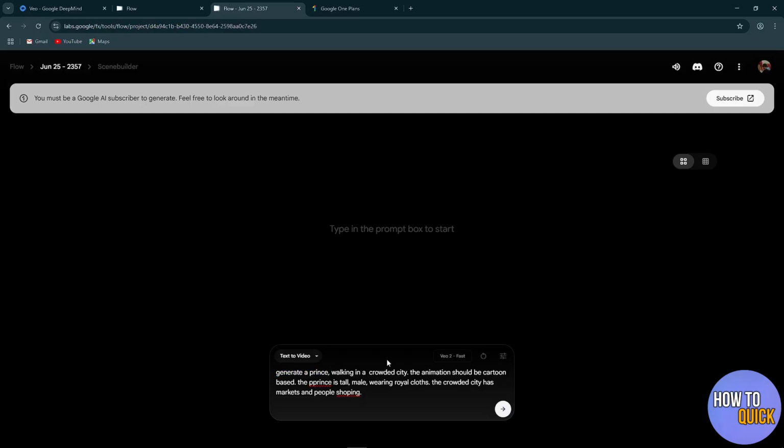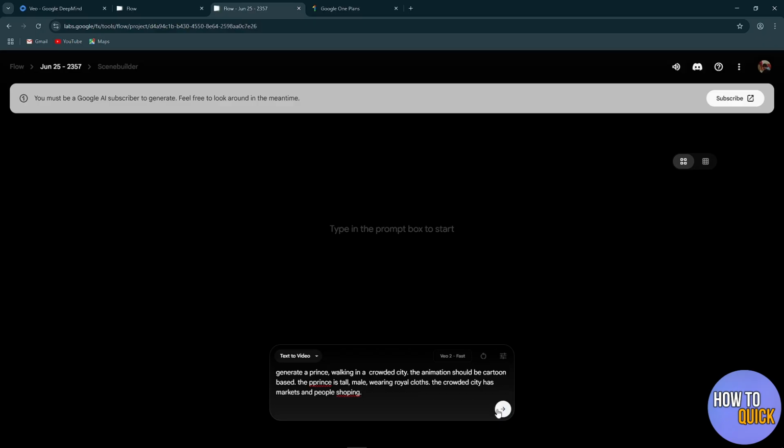Next, the most important aspect is the animation style you want. So as you can see, I specified the animation style that it should be cartoon based, because if you won't specify it, the AI will assume things and start making a video in its own manner. So you should always keep this in mind, that specify each and every detail if you want to get your desired results. So now once you're done with the script, you very simply have to click on next and you will be able to start the process to generate your AI video. As I don't have the subscription, I won't be able to create that, but still, let's keep going.